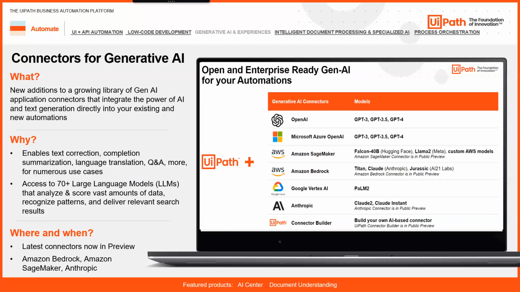Ultimately helping you tackle some of those more complex automations that you otherwise might have had to scope out or not have been able to tackle. And so we have a bunch of pre-built connectors for all those common foundation models, right? The ones from OpenAI, Azure OpenAI, AWS, Google, Anthropic. But even, with the pace of all of these models changing, or if you have your own fine-tuned model that you're hosting yourself, you can actually bring that in through our connector builder.